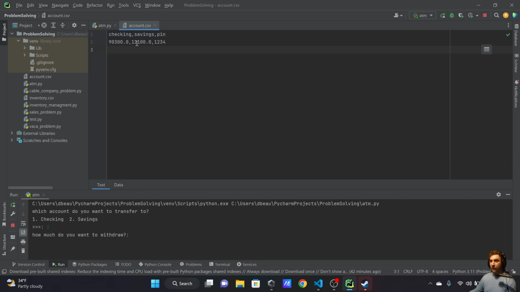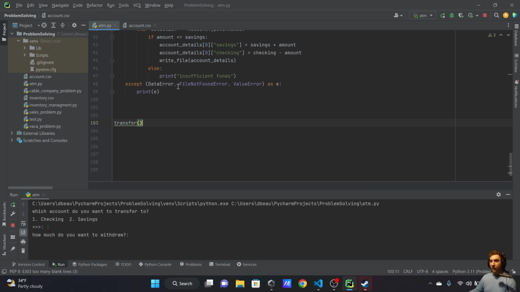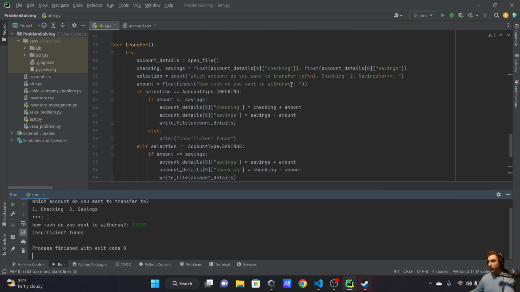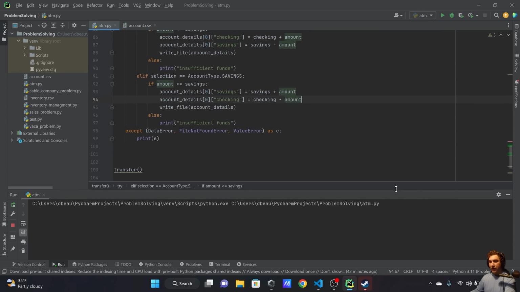And we're going to transfer from checkings. Let's try 13,000 first. Okay, insufficient funds. That works. And then we'll just change this real quick. All right, run it again. So trying to transfer too much works perfectly.